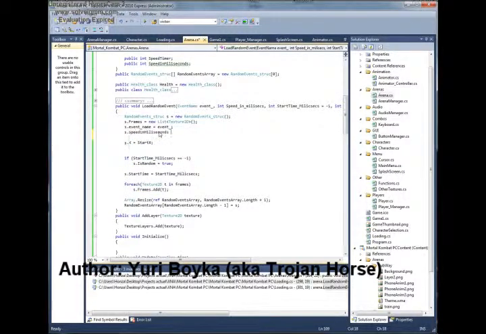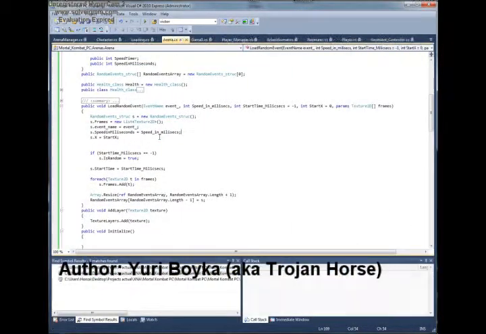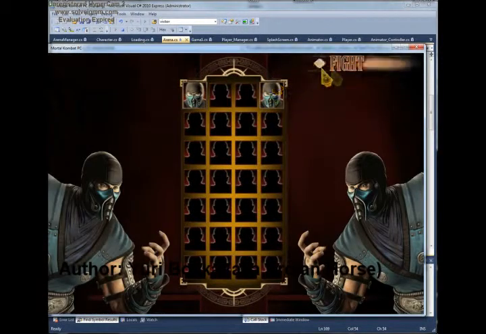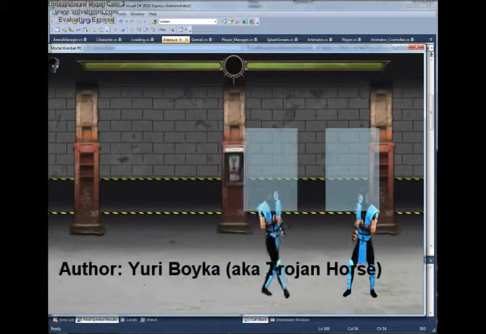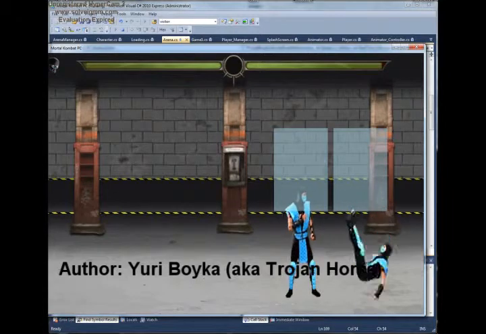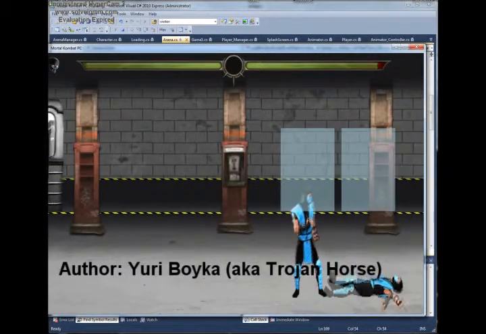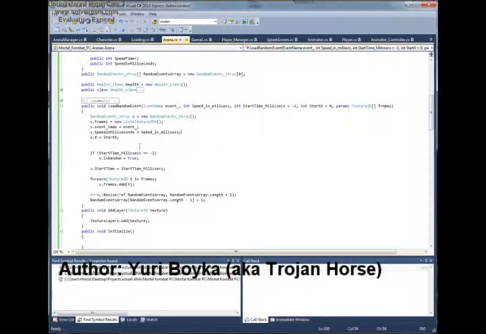Speed in milliseconds equals speed in milliseconds. So off we go. And yes, I know that there is a problem that it should be behind the pylons, but it will be solved. No worries. Why is it so slow? God damn it! So speed in milliseconds is set.